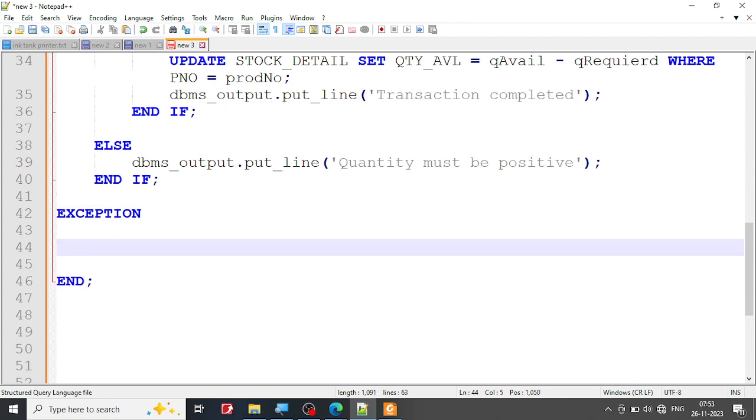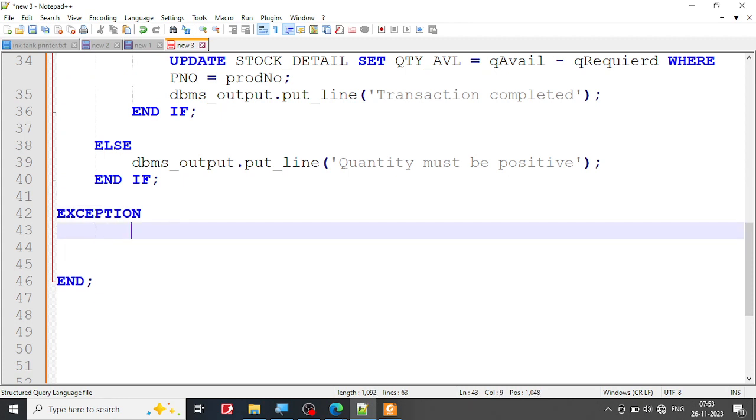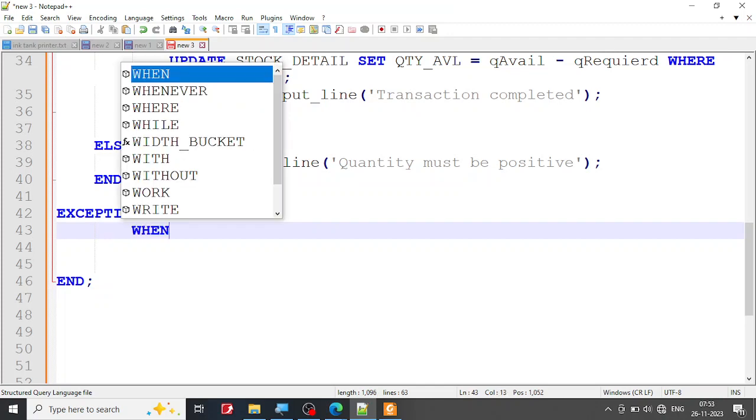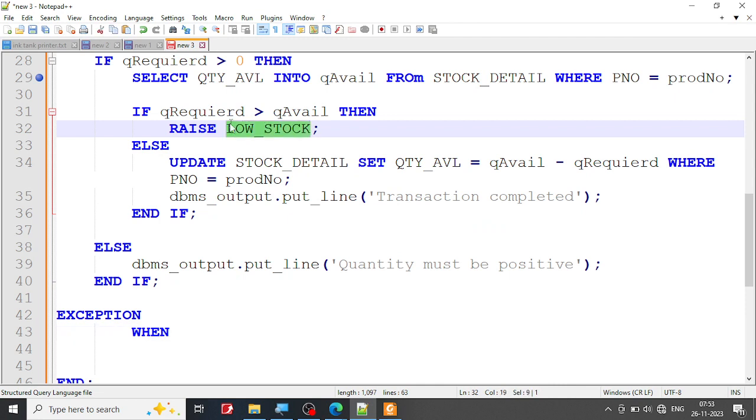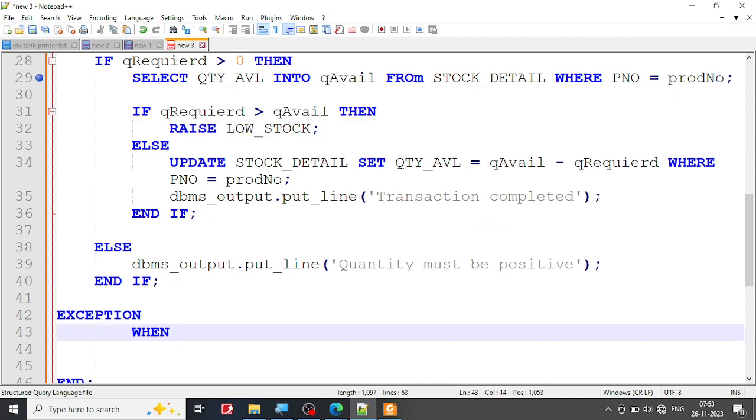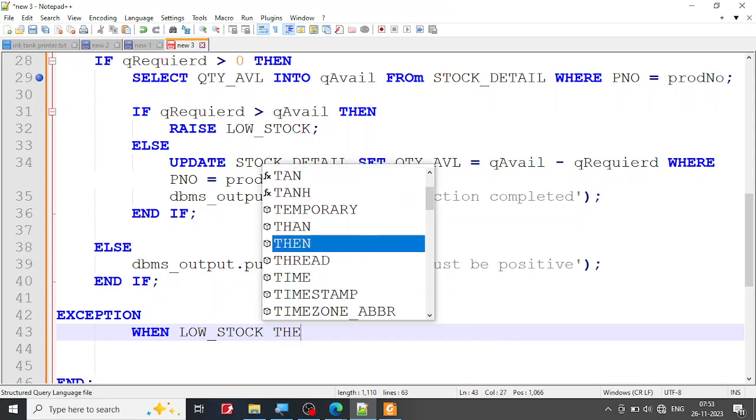When you find that this exception is raised, that is a low stock. When low stock exception is raised, then what is it that you are supposed to do?